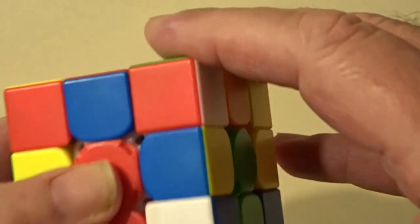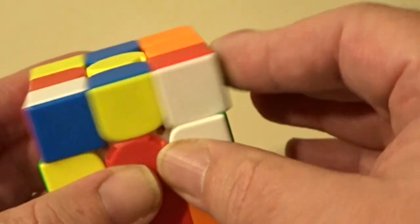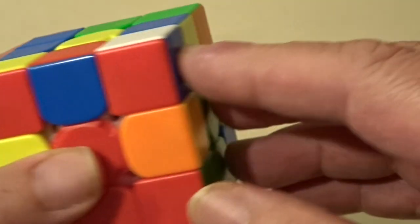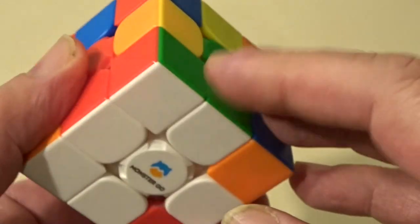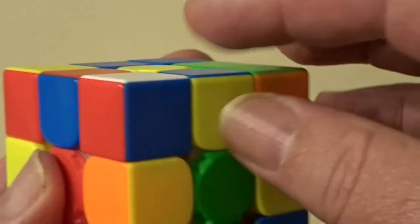So the way we do that is the famous right sexy move. So you turn away, towards, back, back. And that has now moved it. Where have I put it? Well, actually, it's gone straight in. So that's now in place. So let's work on this next one.